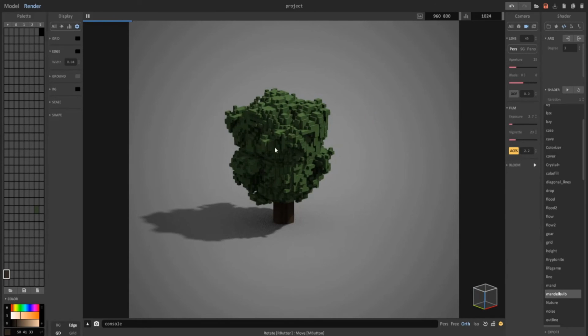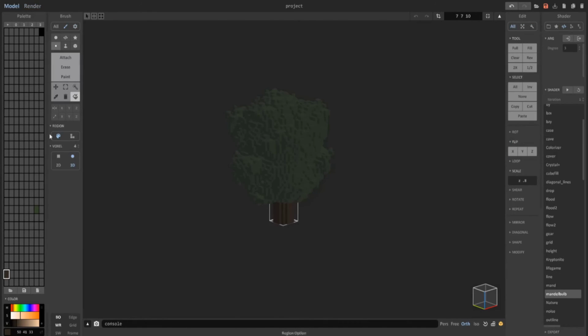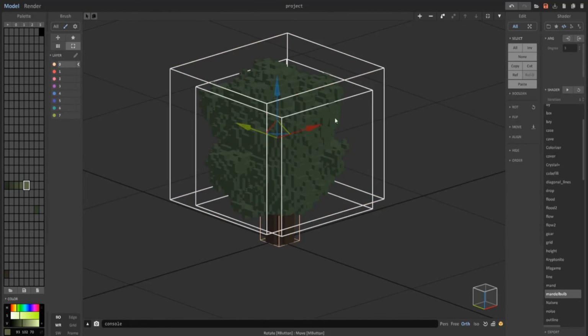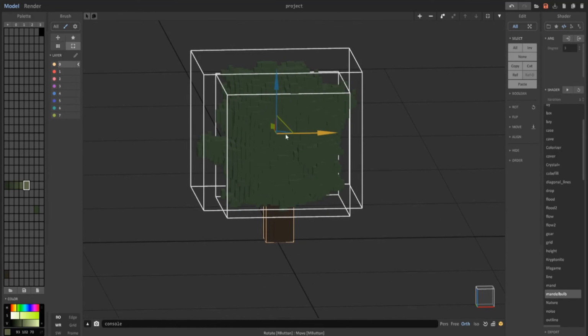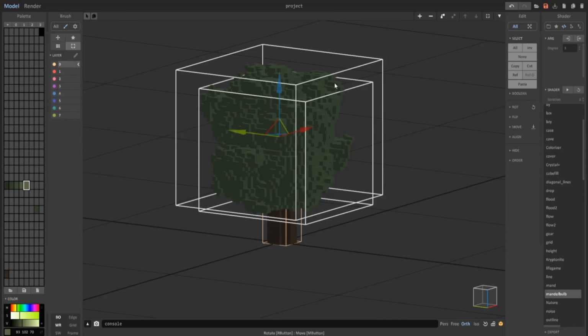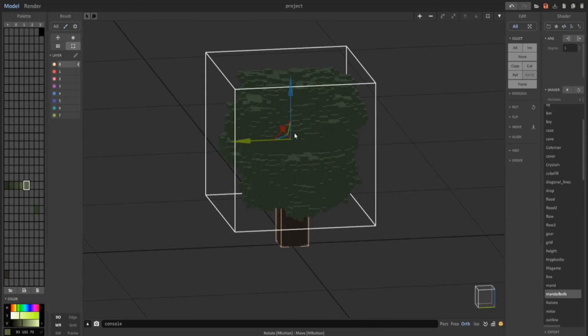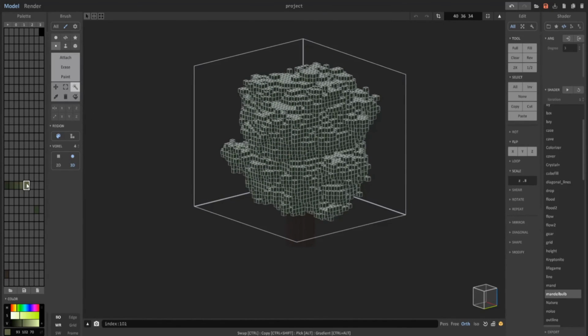And let's say you want to texture this tree. A really quick way of doing this is to go back to model, have a set of colors ready for what you want your tree to look like. This might not look good because I'm doing this on the fly, but maybe a gradient of this should be fine. Maybe that's a little bit too bright. Have that. Go to the object, and actually I'm going to combine the first layer and second layer of my tree leaves into one by selecting both of them in the world editor and pressing U, combine them into one object, and go back to object mode, select all, and then we're gonna go to the palette and select the colors, left click, drag the colors you want the tree leaves to have, and then right click, random.